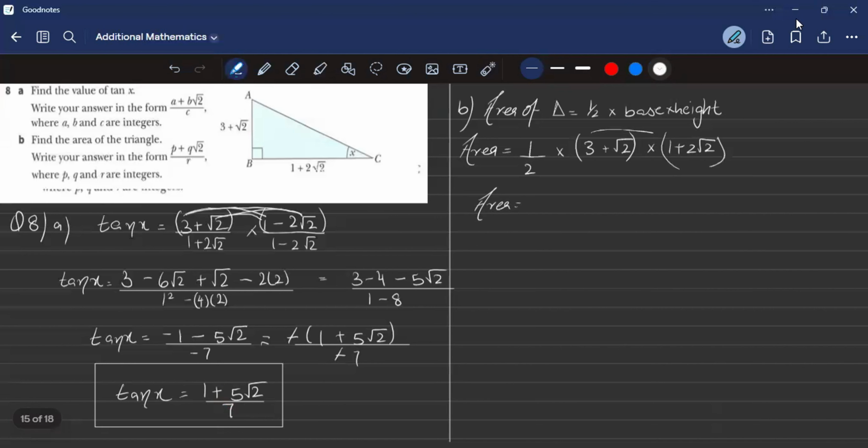So 3 multiplied by the first value 3. Outer value multiplied by the outer value, which is equal to 3 times 2 under root 2, that is 6 under root 2, plus 6 under root 2. Inner value multiplied by the inner value plus under root 2. Again, the same as we did here, multiplied by the outer value. So this is going to be equal to plus 2 under root 2 multiplied by 2. So this is 2 multiplied by 2 itself. So divided by what? 2, because it's multiplying by 1 over 2.